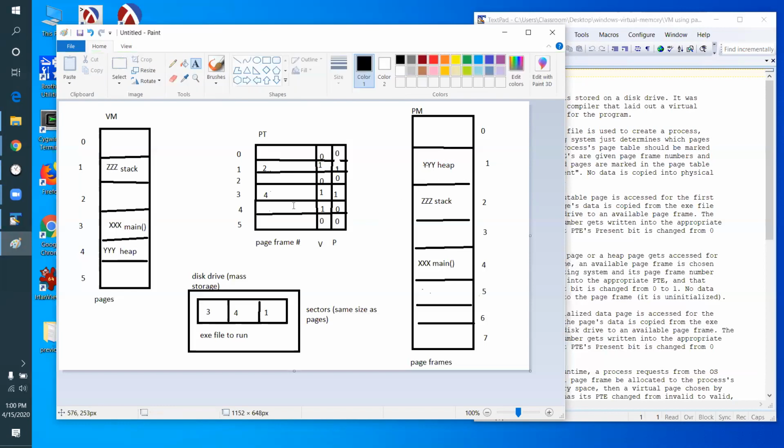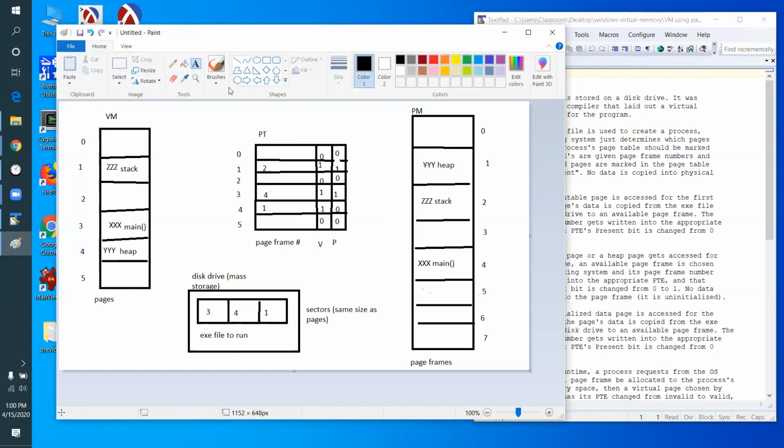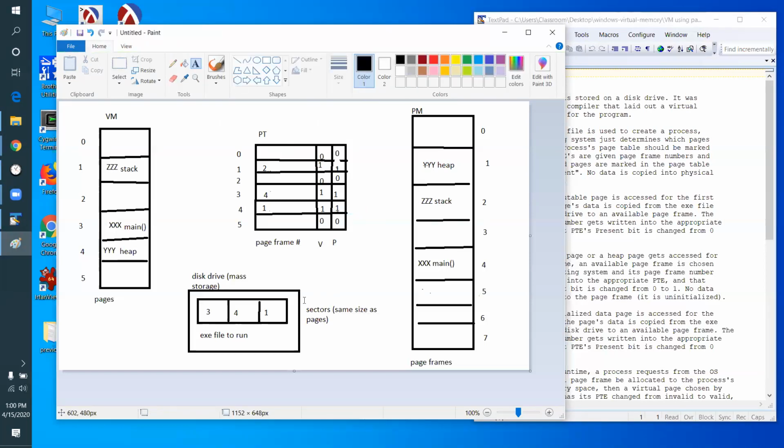So now it says page 4 is page frame 1, and it has to denote that as present. So now it changes the present bit to 1. And now the whole program has been loaded into memory. But it's been loaded into memory only when it was asked for. Only when a page got asked for was a page loaded into memory.